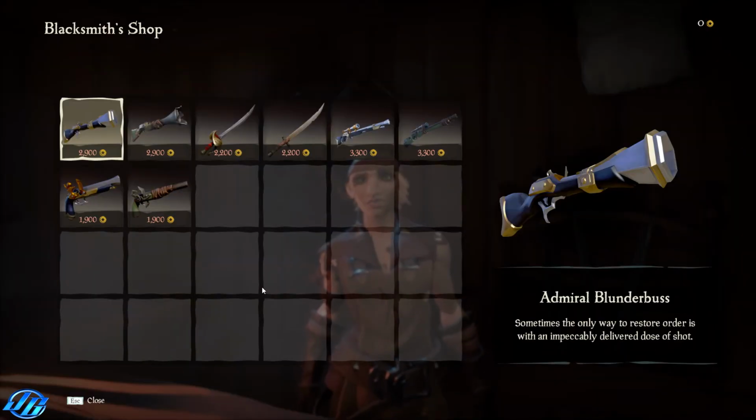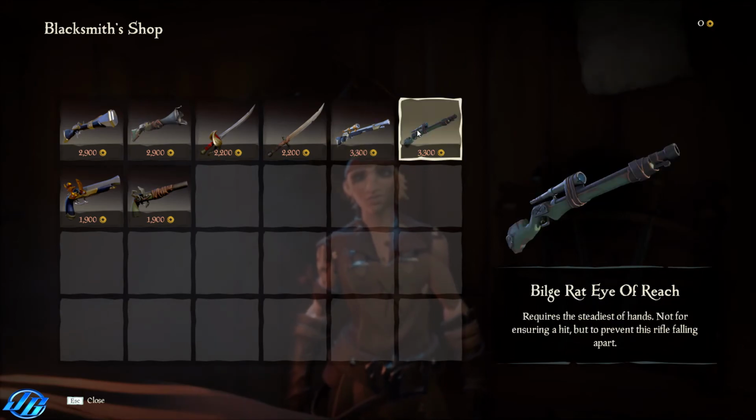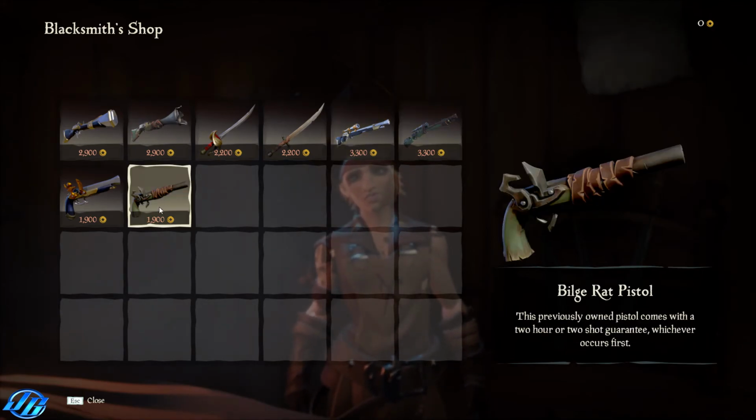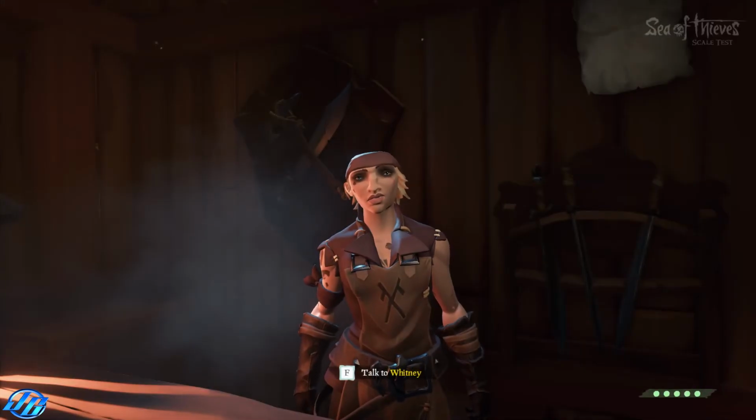Let's have a look. Okay, this is the weapons. You've got your Admiral Eye of Reach, which is quite a nice one. That's a nice colour. Yeah, a couple of different pistols. Your blunderbuss. So they've added a little bit more to it.